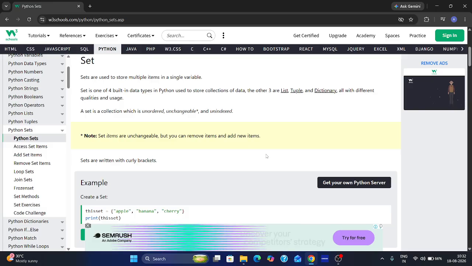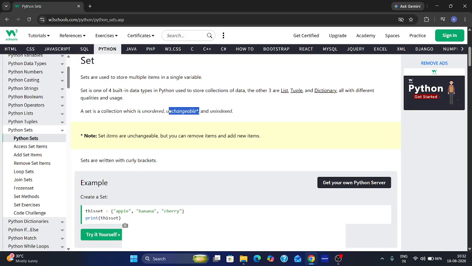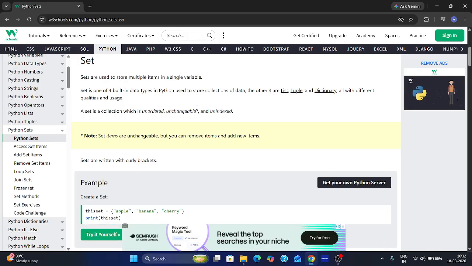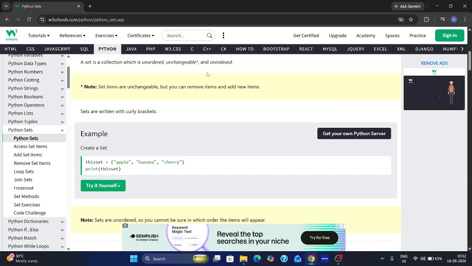There is no specified order for this, and it is unchangeable, meaning immutable and unique. Set items are unchangeable, but you can remove items and add new items. This is immutable, but we can remove or add new items. So this is one feature of sets.